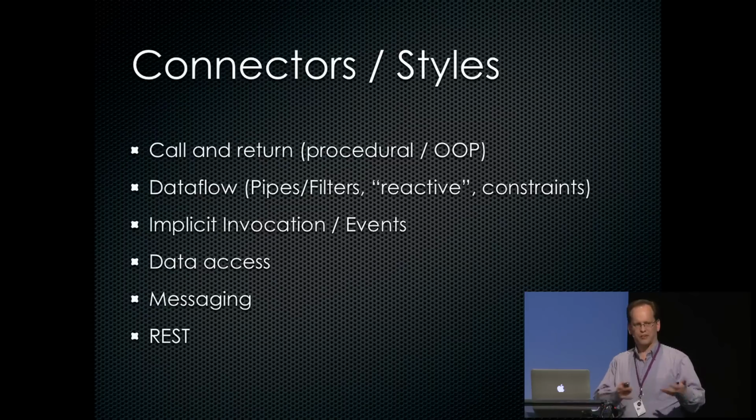Another example is Dataflow. We talked about the pipes and filters, one of my favorite styles. There's variants of Dataflow. Reactive is all the hype now. One-way Dataflow constraints are also an instance of Dataflow. Spreadsheets. Spreadsheets are one-way Dataflow constraints. Implicit invocation, events, that's sort of, UIs have a lot of events. So the mouse moved. User clicked the button. That's an event. It doesn't really have a target, right? You don't really know who that belongs to, unlike a message sent. That has a target.